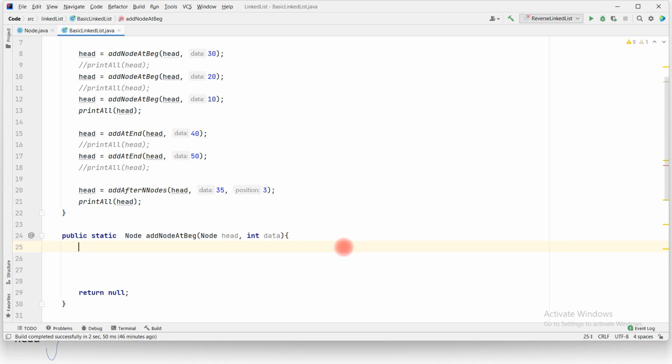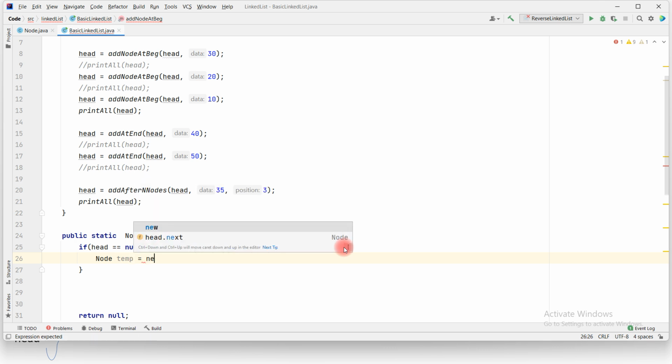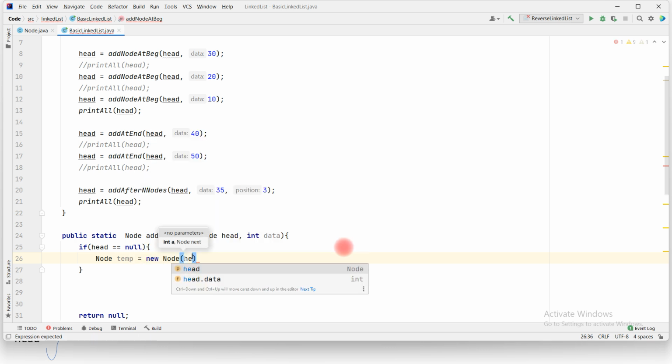So what we can check is if head is equal to null, which is the case when the linked list is empty, we can create a node which will be a temp node. I have already written a constructor which will create a node and set the data of that node also.